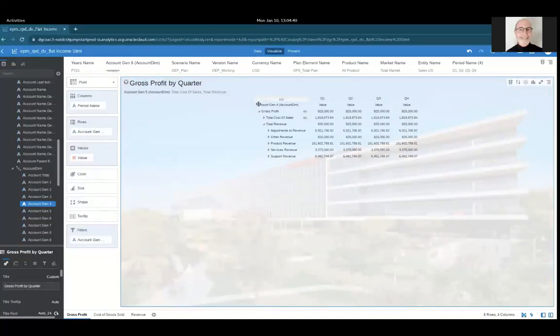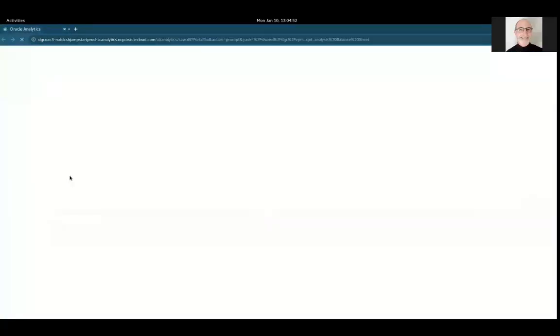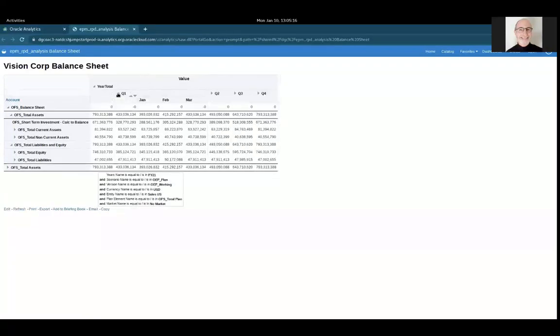So let's move on, and we're going to take a look at the RPD analysis balance sheet. Go back, don't save, to the catalog. We'll go to here. And this is going to look a lot more similar and close to the income statements, balance sheets, and financial statements that you're used to creating in SmartView. I replicated this. It does use the native parent-child hierarchy. It's coming from the classic RPD, and you can drill on it just like everything else. You can drill on it, and yeah, that's very basic.